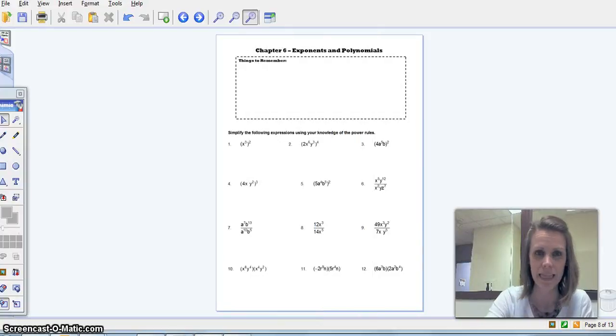Guys, this is a little explanation as to what you're going to do for your final exam. You are going to work through the material for your final at your own pace. If you are ready for the final exam in 2 days, you can take the final exam. If it takes you a little longer and you're ready in 4 days, that's fine. I'm going to set some deadlines for you.